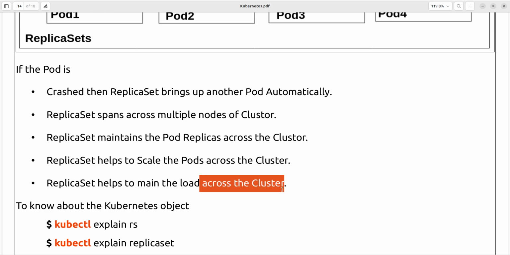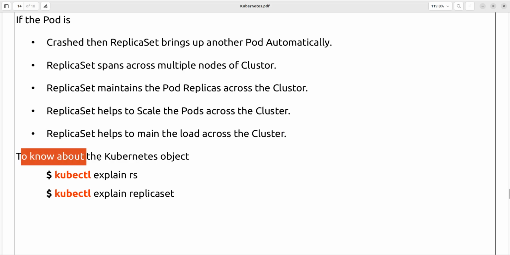If and only if your application is running on different machines. Suppose you have deployed the application on 10 machines, then only it is highly available. If one machine crashed or failed for some reason, others are running, and the application will be accessed from those, no issue. So that is the meaning of helping to maintain the load across the cluster, and high availability.